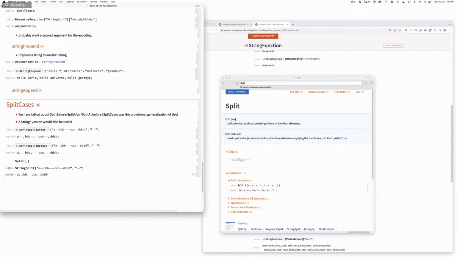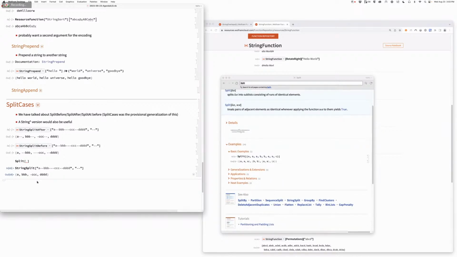Okay, so the issue is what happens to the separator in here? Okay, so why isn't split? Oh, I see. Split has a test rather than split at, which will be another function that we could have is split at.